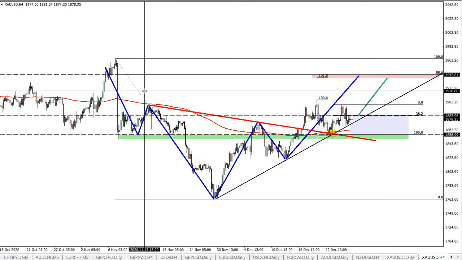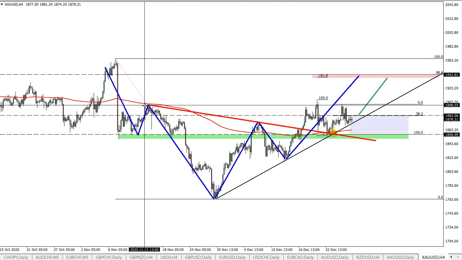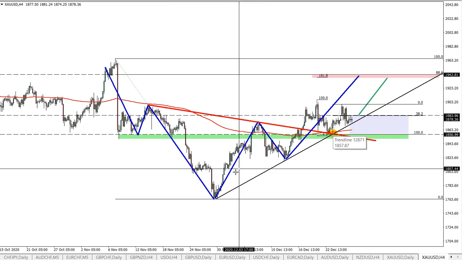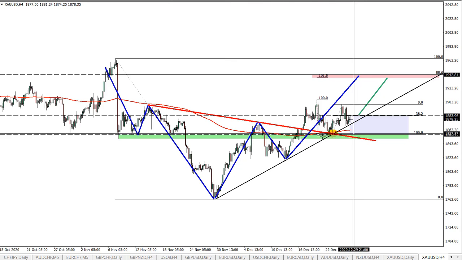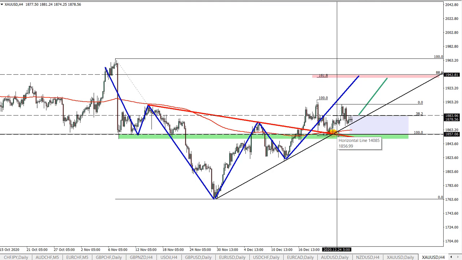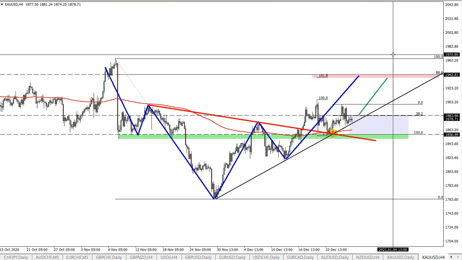Now what we have also is the potential reversed head and shoulders pattern. We can see that the neckline of the pattern has been broken, and now it is acting as the support along with the uptrend trend line and the 200 exponential moving average. And as long as price remains above this area, there is strong probability of an uptrend.